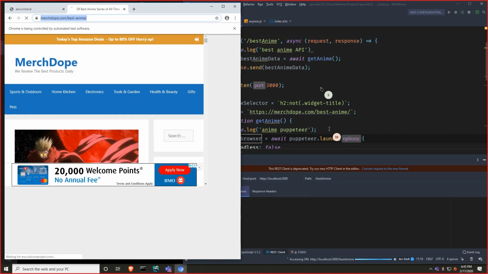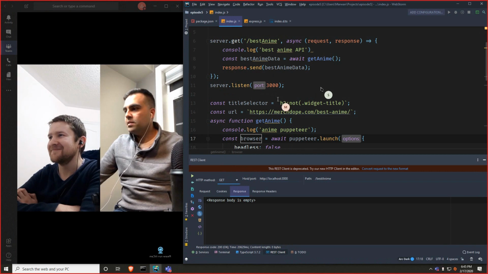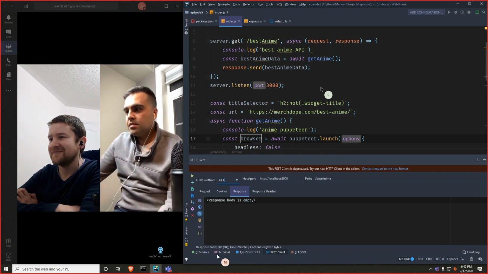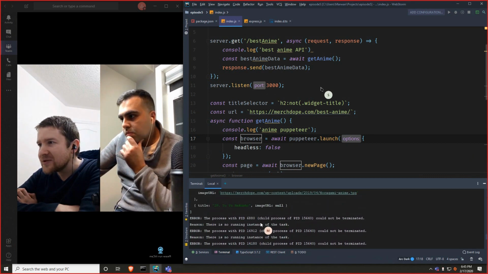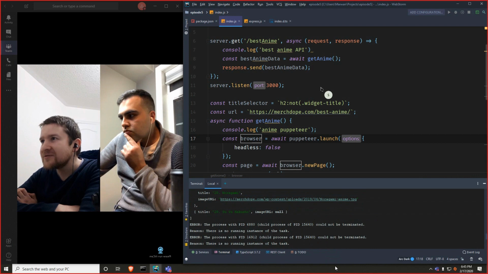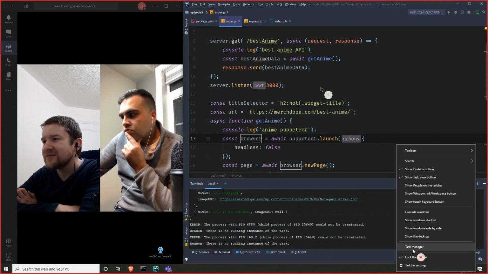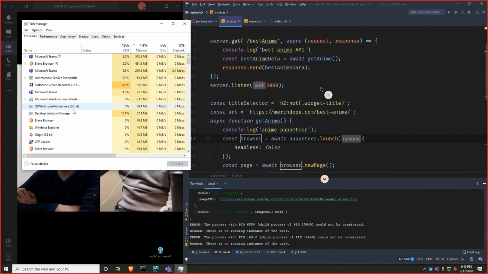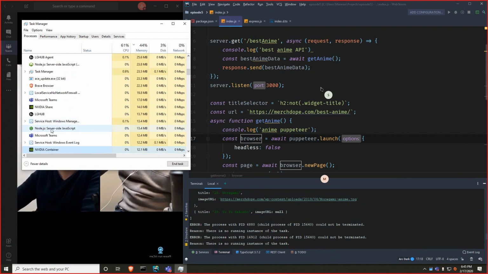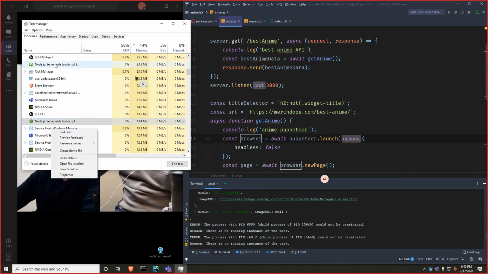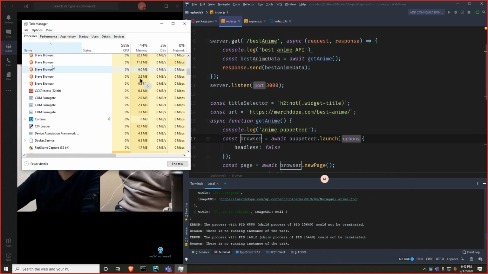Oh, wow, these are beautiful ads. Oh yeah, what did it do? Response body is empty. Let's go to the terminal. Could not be terminated. What's that? But it did return everything. It's just not displayed. How many node instances do I have running? Just one. No, if you search by name, you'll see better. Oh yeah.